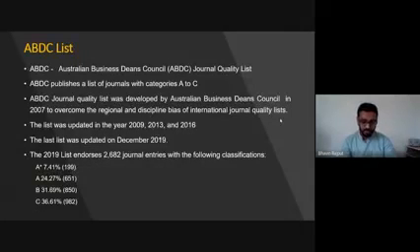Okay. Now, one more thing that you should know, that is the ABDC list. ABDC means the Australian Business Deans Council journal quality list. The ABDC publishes a list of journals with categories A to C. The ABDC journal quality list was developed by the Australian Business Deans Council in 2007.